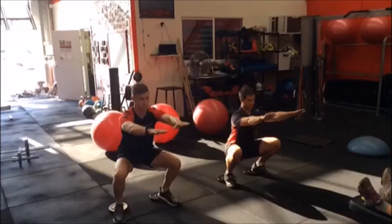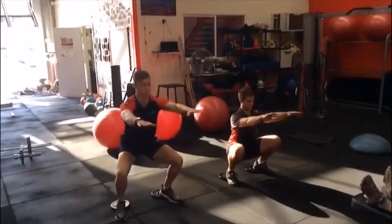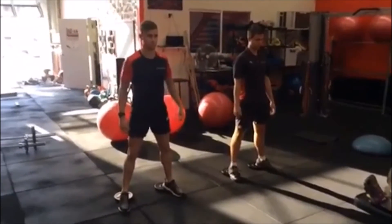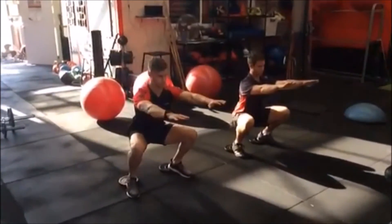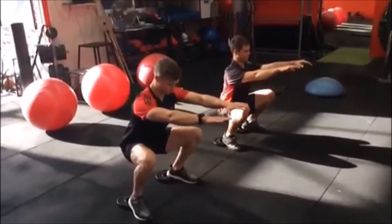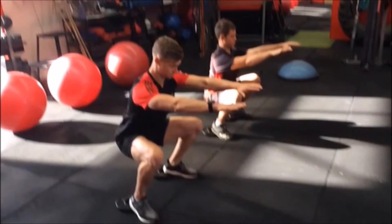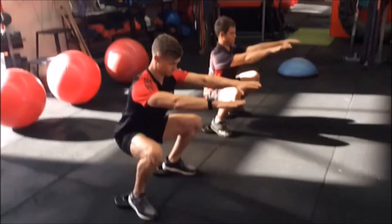To change it, we need the movement pattern to be taught how to use that flexibility, and for him to find ways to create true stability rather than through his false way of using stiffness. So let's have a look — you can already see the two of them are different before we've done anything. You can see Nathan is a little bit more upright. As they go down, Dylan looks okay, but from the side Nathan is more obviously upright, very much like a front squat with beautiful knee flexion.